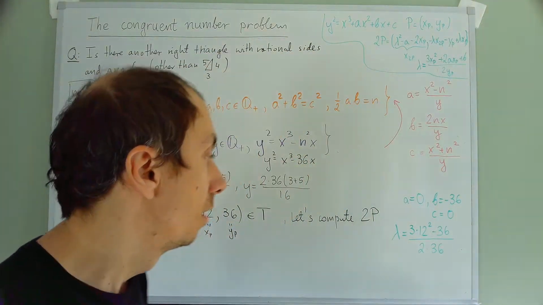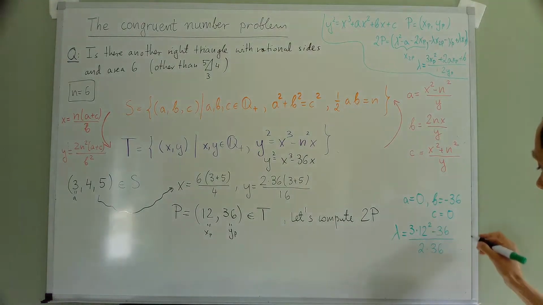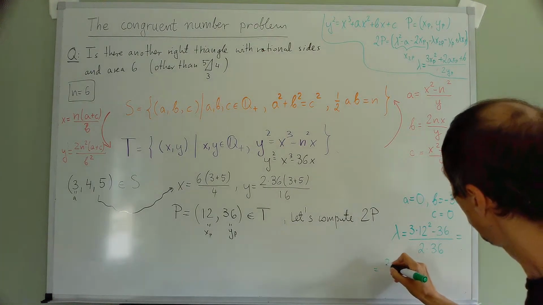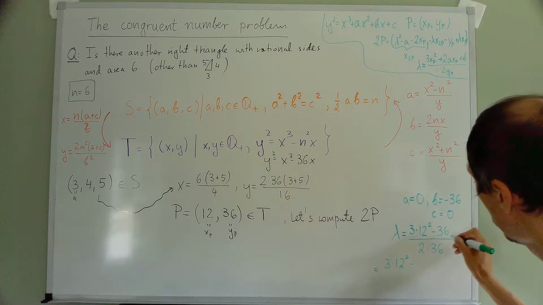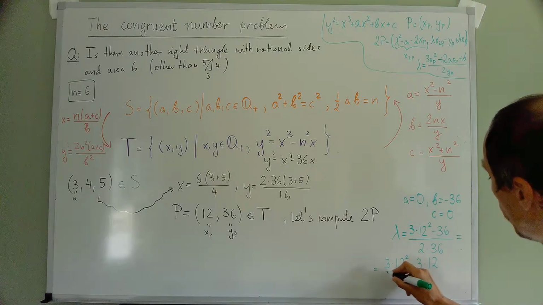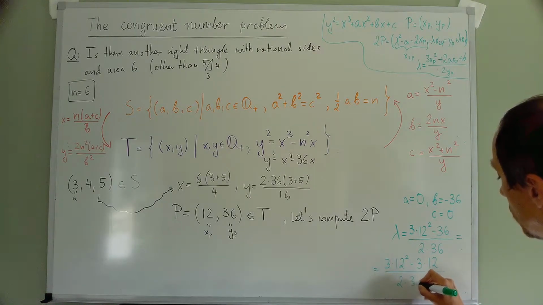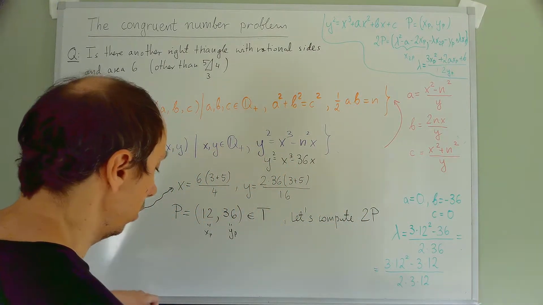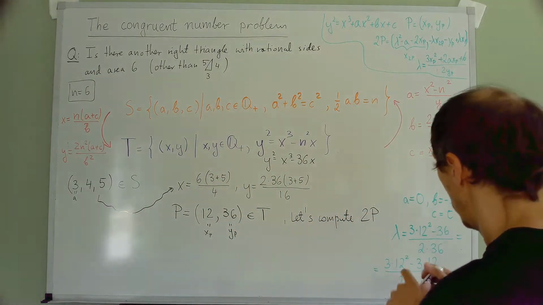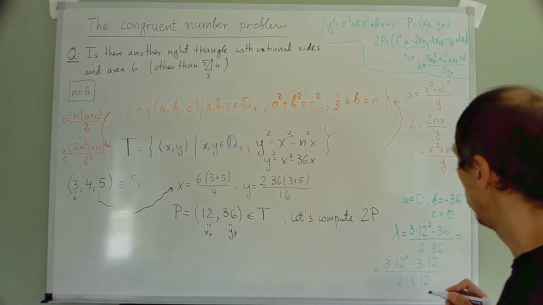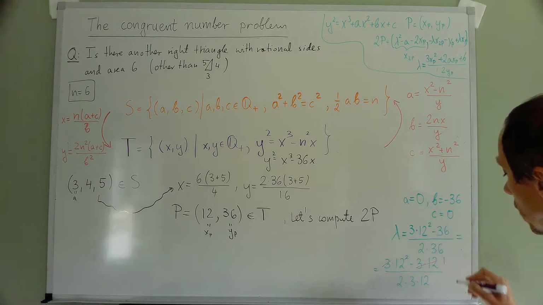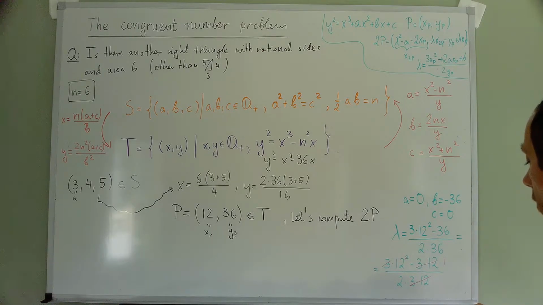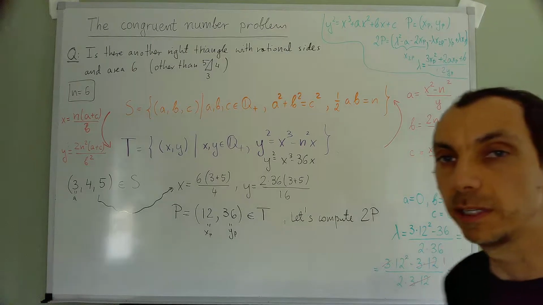Let's see if we can simplify this. It looks like number 12 plays a big role here in all this. So it's 3 times 12 squared, right? Minus 36 is 3 times 12. And 36 is, as we said, 3 times 12. So I can cancel 3 times 12, right, in the numerator and denominator. Cancel this and that, so 12 remains. This becomes a 1. And 3 times 12 here also goes away. So what do we get altogether? We get 12 from this term minus 1, so 11 over 2. Okay, so lambda is 11 over 2. It's not too bad.